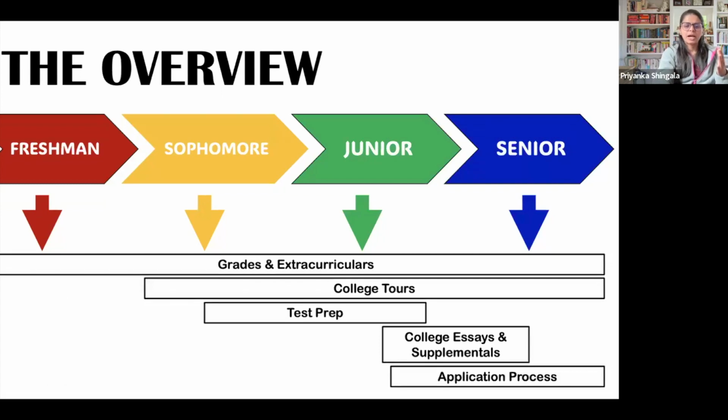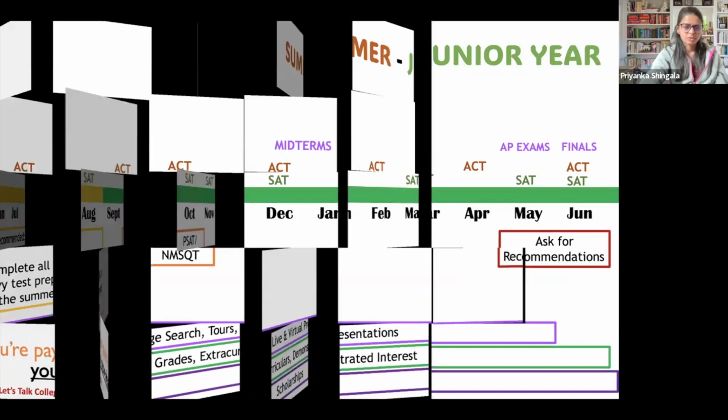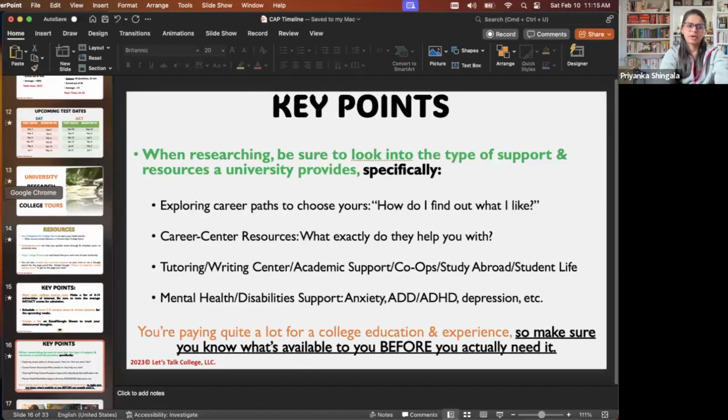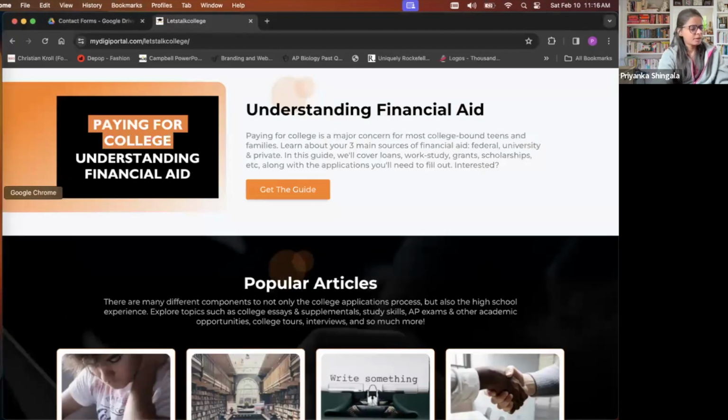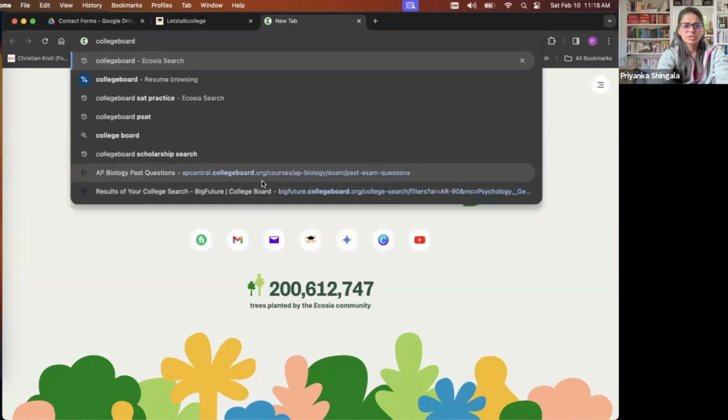So I recommend first, I have this system I go by when you're doing your college search. We're going to jump to that really fast, and let me actually show you how to go about doing that. We have the time. Okay, so when navigating your college search, go onto either Naviance or I just use College Board's college search.